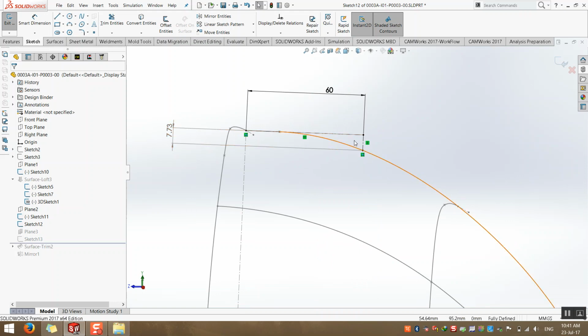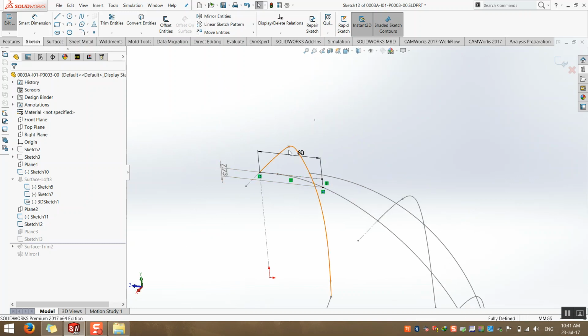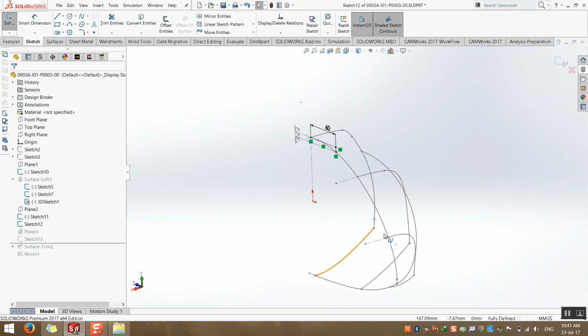This distance really is the offset distance of this curve, of this main shape. Do you understand? Really? If no, tell me again. I will repeat. Okay? Say to me, no problem.